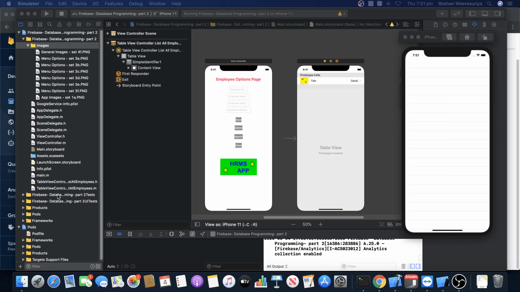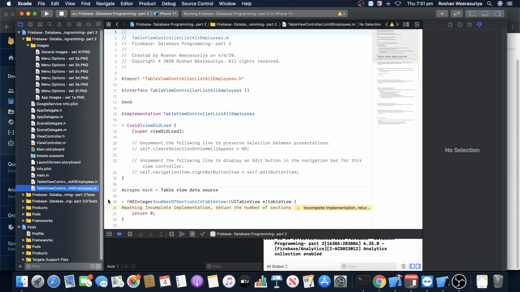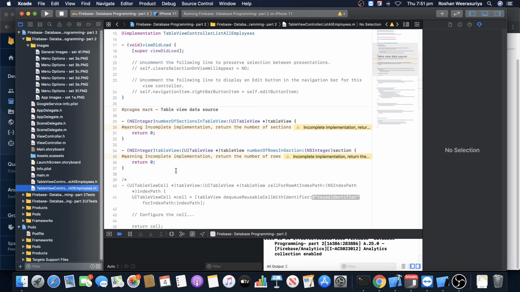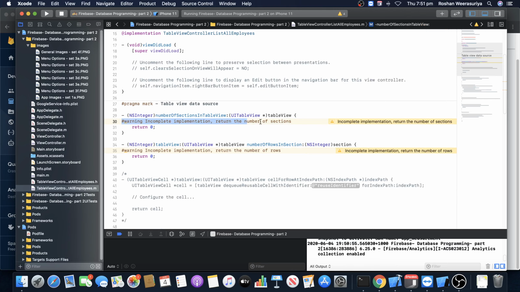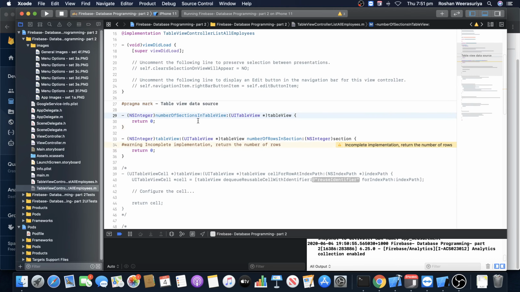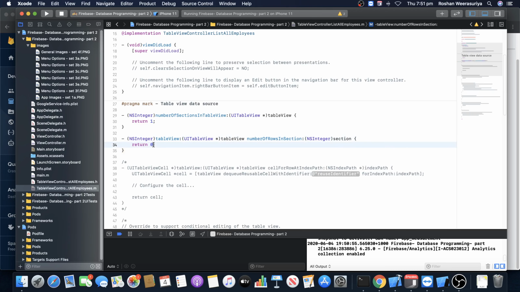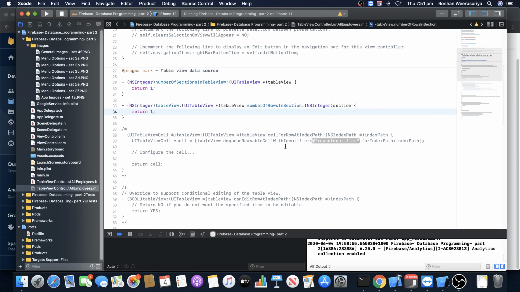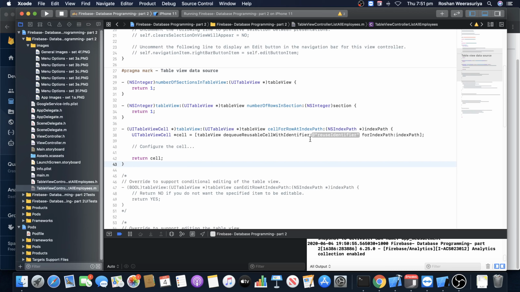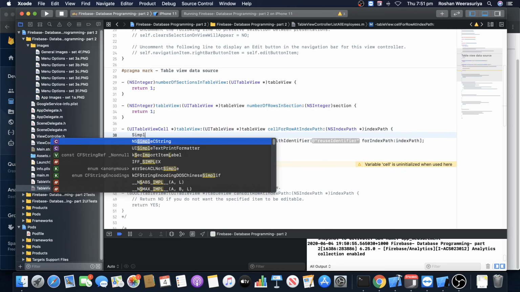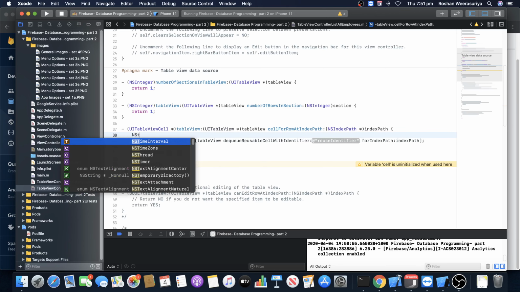The next thing is to go into the table view controller file, the .m file, and start doing something with this. I just need to see whether it works. So let's say we've got one section, and then the number of rows. Let's say one row, for example. And then cellForRowAtIndexPath is where you give the value of the cell. So let's put some sample data and the reusable identifier. We've got a reusable identifier which I created a little while ago.